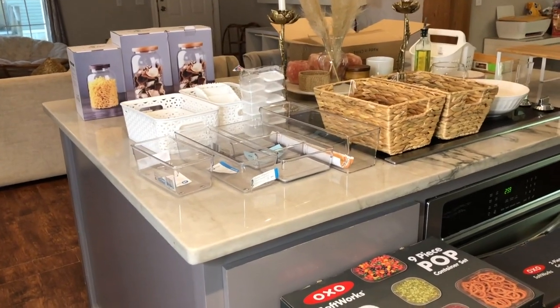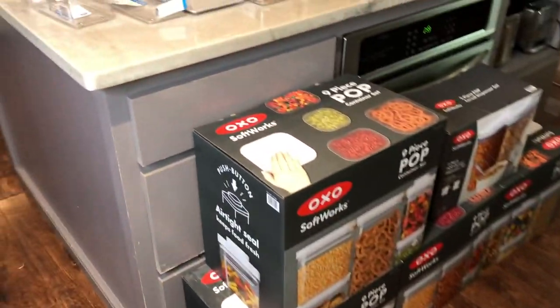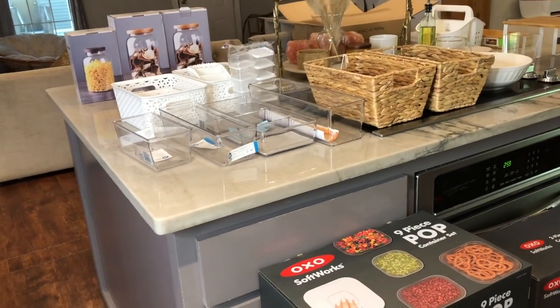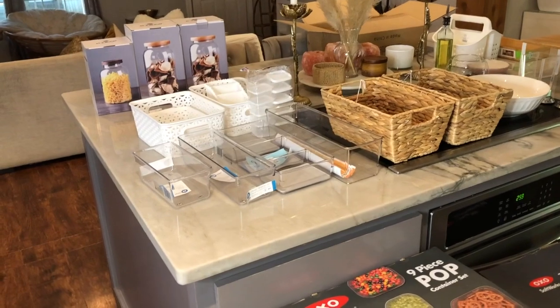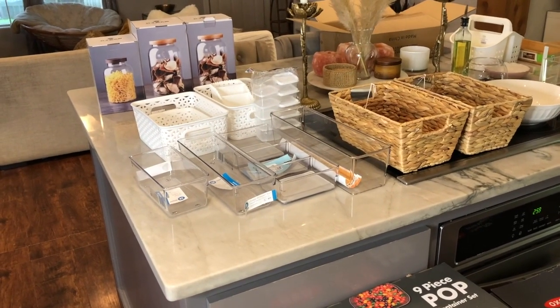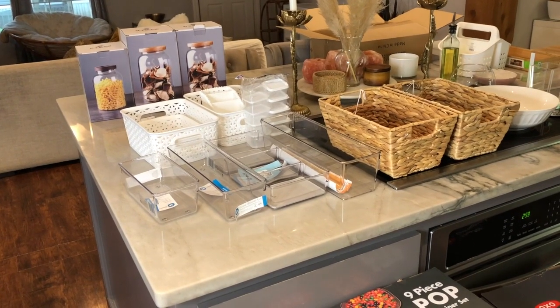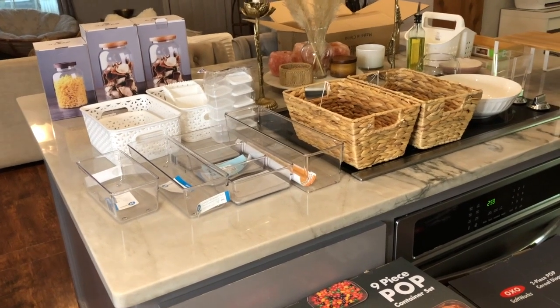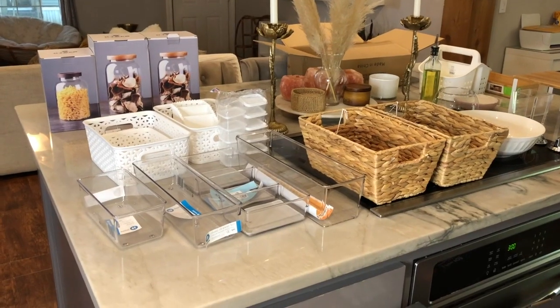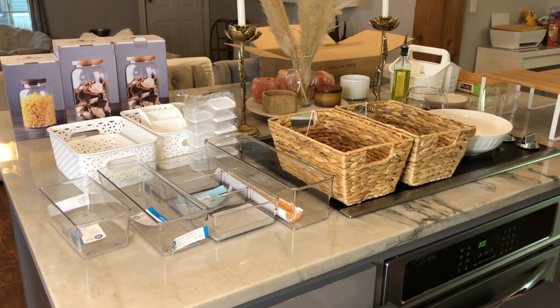Okay, so here we have basically everything for our pantry makeover. I started collecting things throughout the week in different stores and online. Everything you see here, well, mostly everything, will be linked down below. Some of these things I got at Marshalls and Ross, so I can't link those, but I will try to find similar things for you guys. The whole vibe I wanted to aim for is white, clean, with a couple of natural pieces and stuff like that.